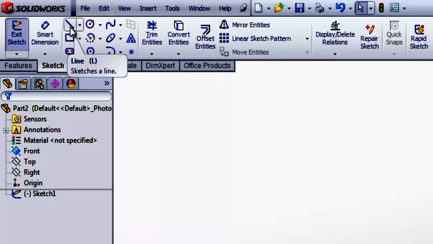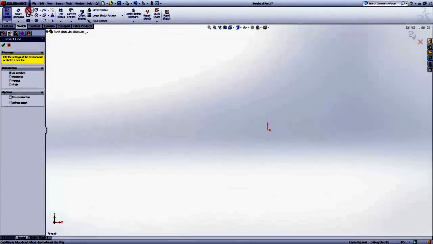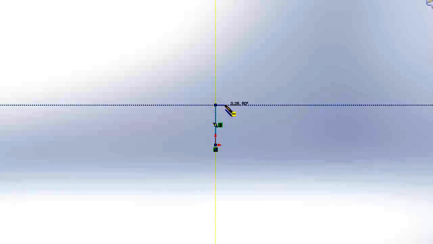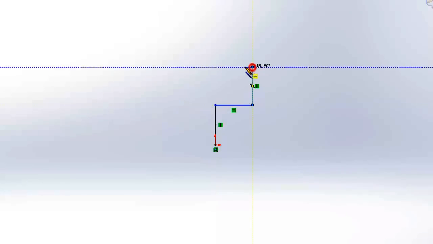We're going to start with the line tool. The dialog box on the left shows the available options for our lines. We're just going to use the default as sketched. Now we need to select a starting point. We're going to use the origin. Click once to start a line, and wherever we click next will create a line between those 2 points. SolidWorks will automatically start a new line unless we hit escape or close a 2D profile.